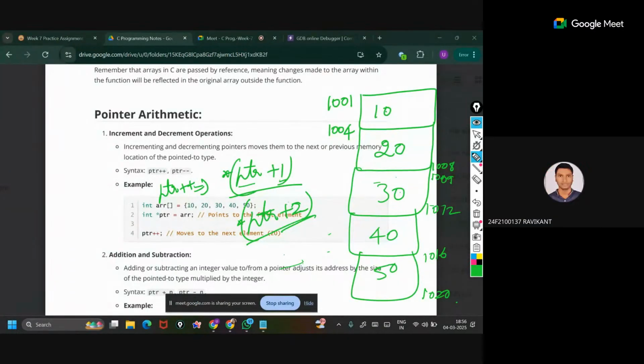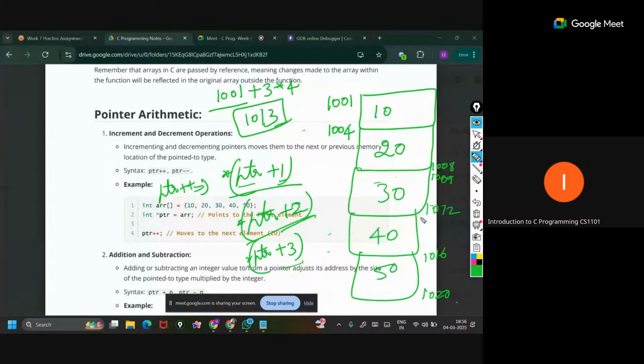Yes, ma'am. Similarly, PTR plus 3, which means what is the pointer? It starts with 1001 plus 3 into 4, that is 1013, which is the memory location at the start of the fourth element. Is this clear, people? Yes, ma'am.